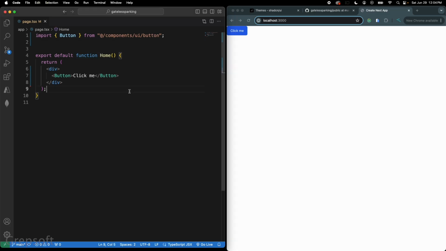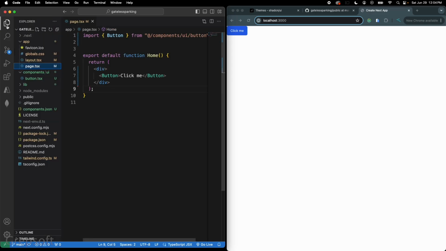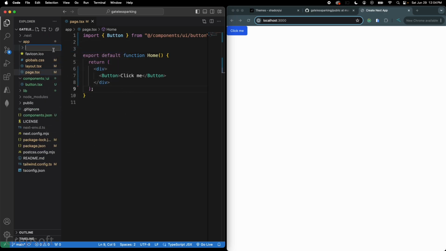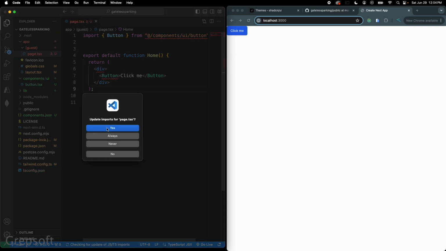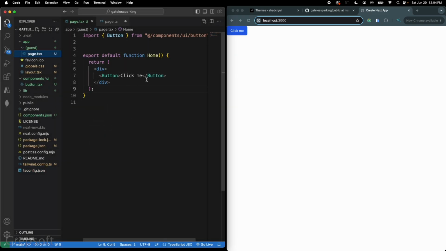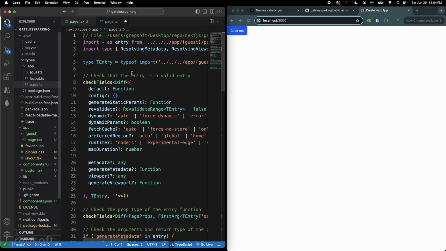All right, so in this first session, we're just going to cover the home screen. Hopefully, we'll get that done, and then we'll see how far we go. So let's go over here and let's create some structure. So in here, I'm going to create a kind of container folder, and we're going to call it guest. So this app will have an admin portion as well. So that's why I'm just keeping things a little bit separate like that. I'll take this page and I'll put it into the guest, and we'll say move. Okay, and we'll just say yes, and let's just make sure it compiles and works.